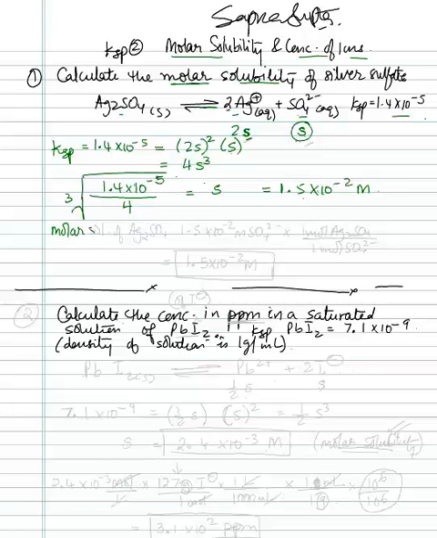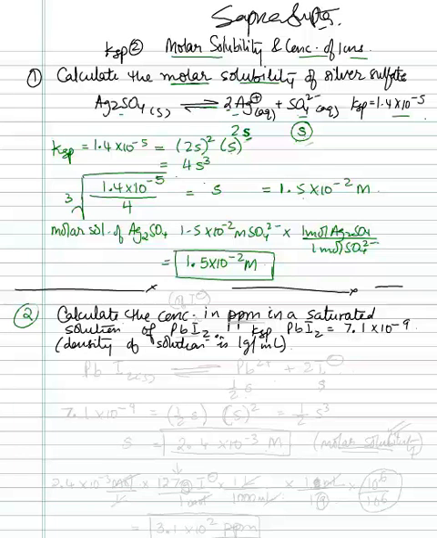We will go ahead and use S for this, because we're calculating the molar solubility of silver sulfate. You have 1 mole of sulfate in 1 mole of silver sulfate, and that's why you're using the S for this, and you don't have to do the 2S at all. So the value is still the same, 1.5 times 10 to the negative 2 molar. That is the molar solubility, which means that this is the minimum amount of silver sulfate that will be soluble in a solution. So that's how you would do that problem.